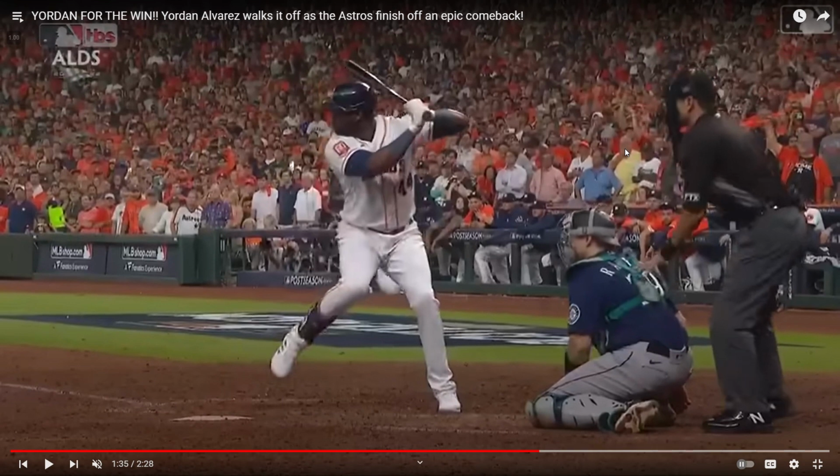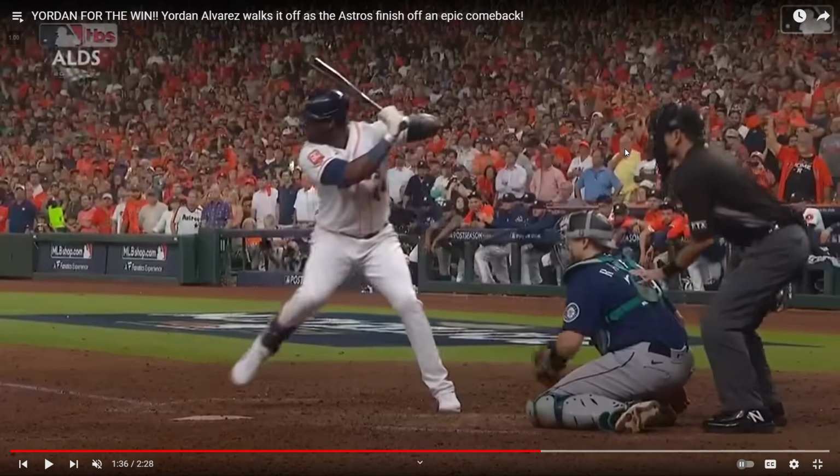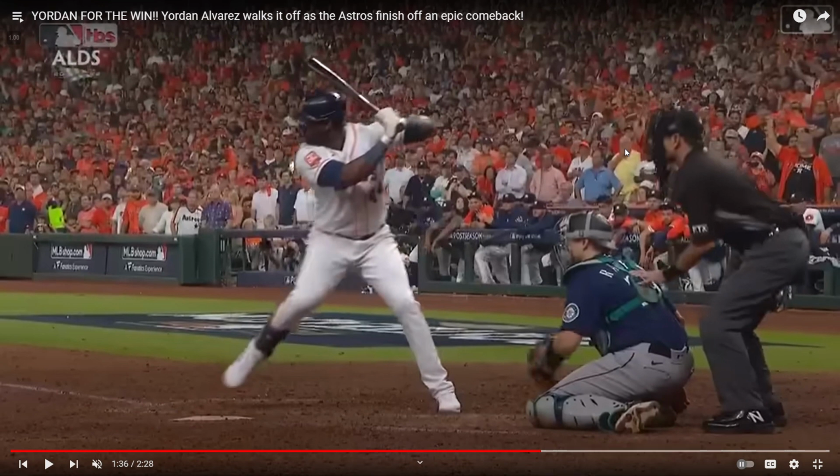But here he is, still going backwards. Now, this is totally different from what everybody says happens in the swing. Watch his entire body move forward and pretty much nothing else move. No head movement, no arm movement, no bat movement. Forward, forward, forward. He's about to plant his foot, but point number one is this doesn't happen, apparently, according to many so-called experts. But we're going to watch as his front foot plants.